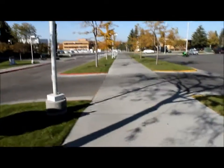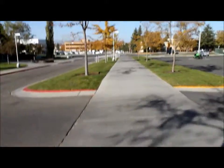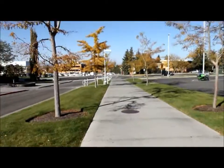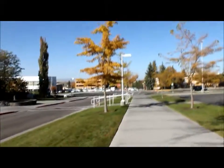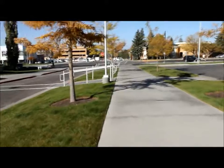But yeah, this is just a walkway that's kind of the bane of my existence, especially if I'm going the opposite direction because it's uphill. And I'm always really sweaty by the time I get to class, and it sucks. And it looks kind of cooler when there's more leaves on the trees, but this is kind of nice in its own way because you get the nice seasons. So I'm going to turn you off until I get to more exciting stuff.